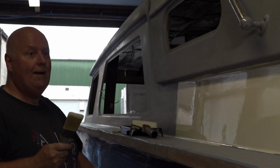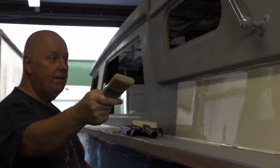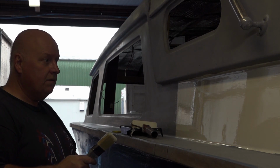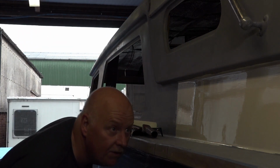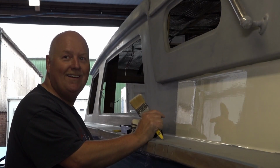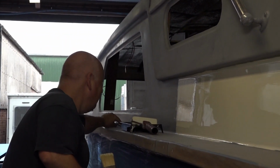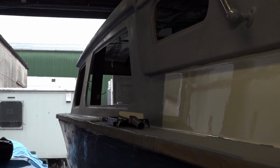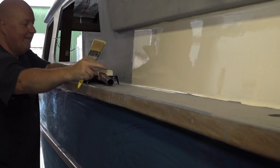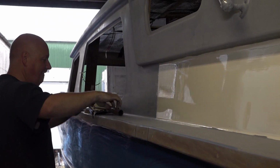I already like it. When I first put it on over there, I thought, oh, this is going to be horrible to deal with. But as soon as you roll and tip, it's really, really good. Just trying to come about it. Mirror finish.